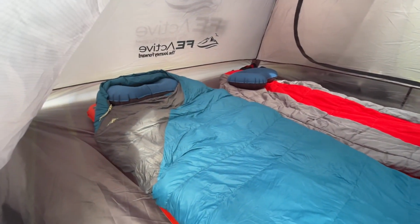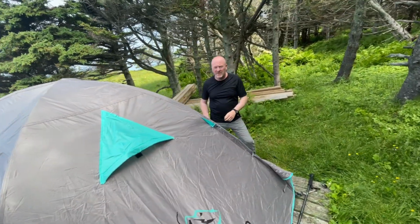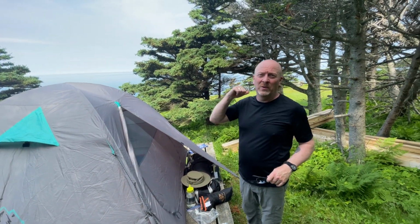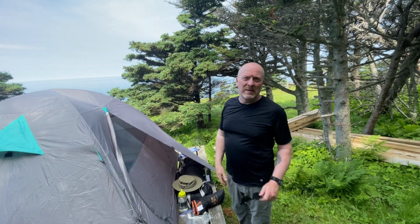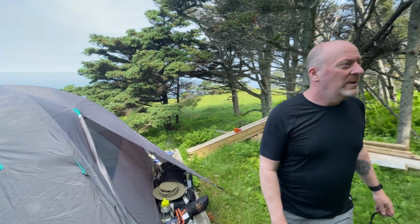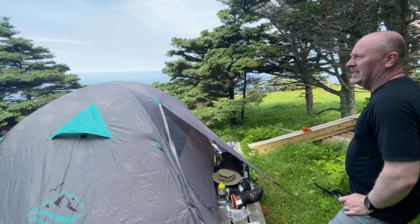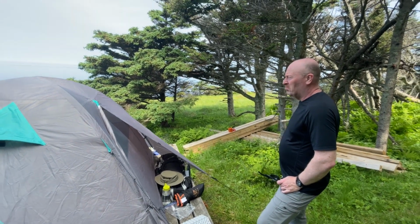All set to go. We looked around and we think this was pretty much the best site. We checked them all out. That seemed to be the one that was the most secluded with the best view. There was one over there with a spectacular view. It was all open to the ocean, but it's where everyone congregates. There are chairs over there for people to sit in. It's a big field kind of thing, and it seems like where everyone's going. So we didn't want that. And there's another one that's a bit more secluded, but it's right next to the bathroom. And there's another one that's even more secluded, but you don't really get a view of the ocean. So we had first pick at the site for today, which was nice.